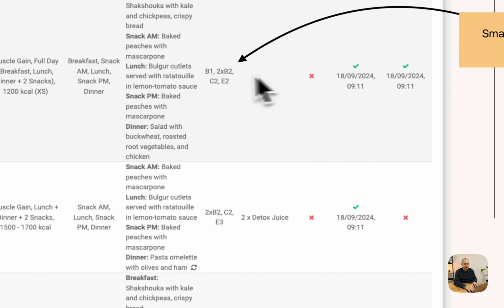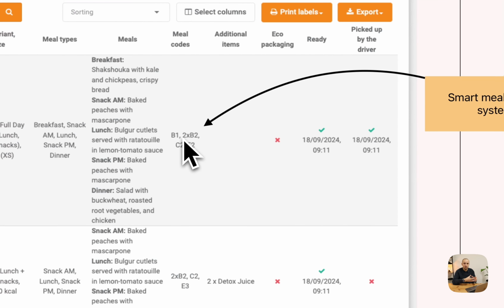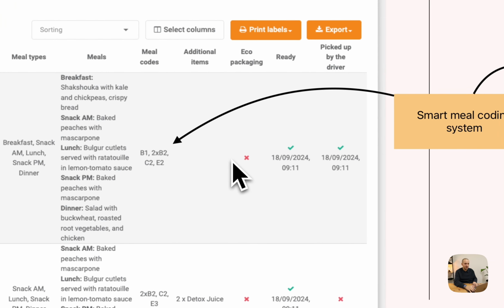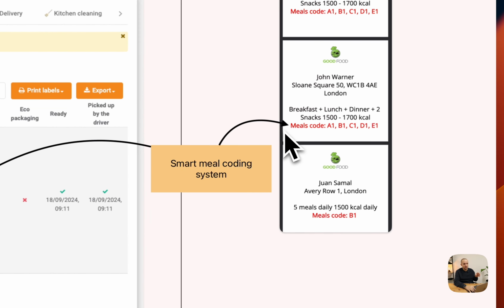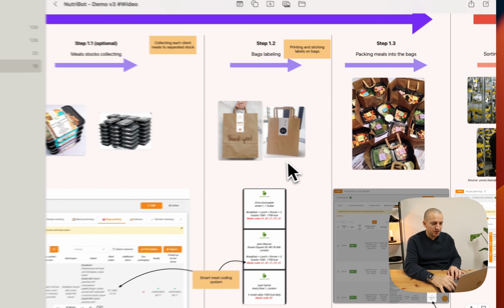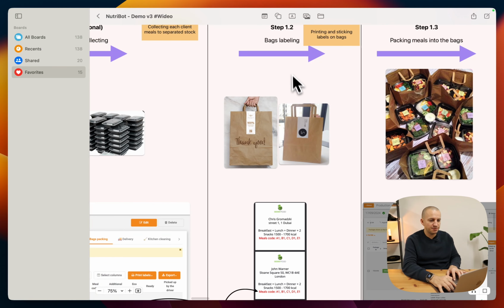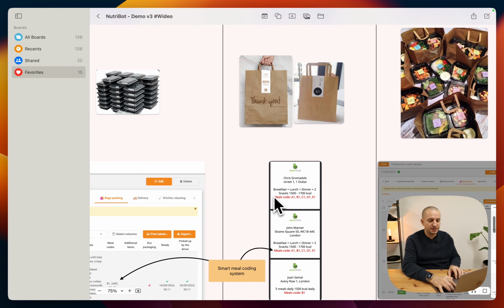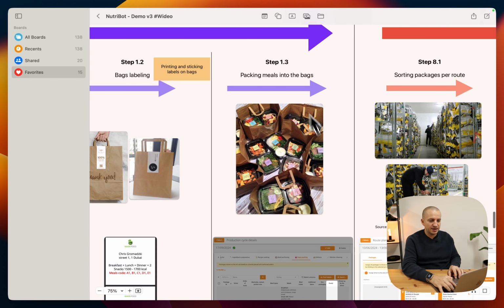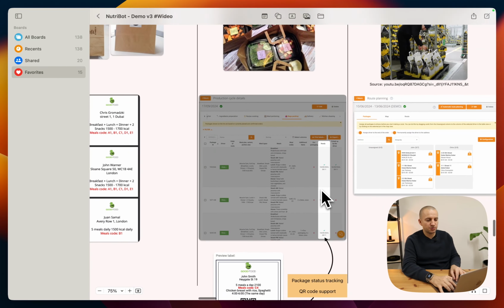What is really important here is the meal code. As I told, we have a really smart and helpful coding, so you can generate the dedicated code of the meal, which can be printed on the label. On the label, you can see what kind of meals you need to pack into each bag without typing all the meal names. It is pretty handy. So automatically we touched the bags labeling: you can print the labels, and they can of course be different than the food container labels. You can stick them to the bags, and based on the labels you can pack the right meals into the bags. Then, at the last step, you can confirm if they are already collected.